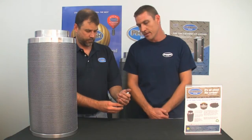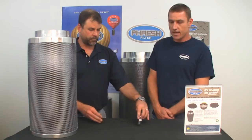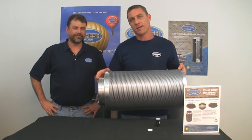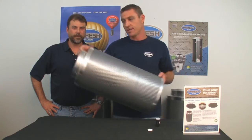What about other companies that say they're going to be using Australian carbon? I thought you had an exclusive. The great thing about this carbon is it's made alongside another product called titanium oxide — they're both kilned at the same time. The titanium oxide leaves a unique fingerprint that's exclusive to Australian carbon. Each batch will have around about 2-3% titanium oxide fingerprint. This is easily analysed with an ICP scan, and we do it often. We've caught out quite a few of our competitors not telling the truth about the carbon. If they don't have a 2-3% titanium oxide content in the ICP scan, we can instantly tell they're not using our carbon. It's like a DNA fingerprint. We are very lucky to have this carbon in Australia, and we've managed to use it and provide it to you in this amazing filter — the Fresh Filter.